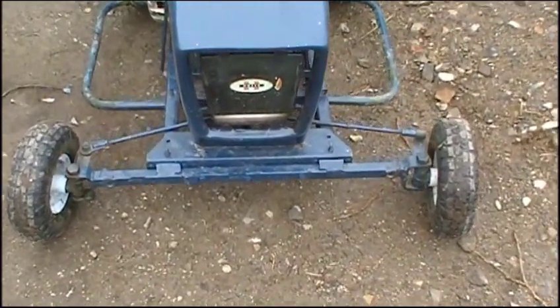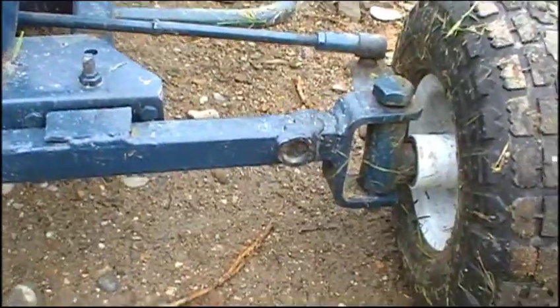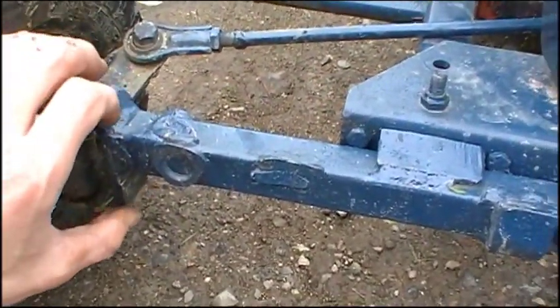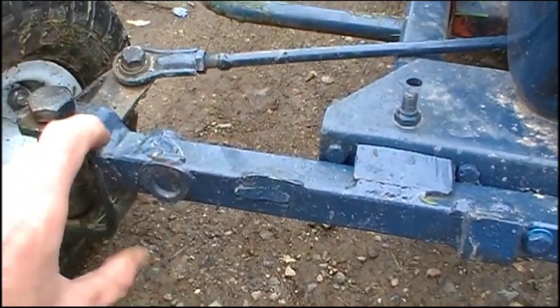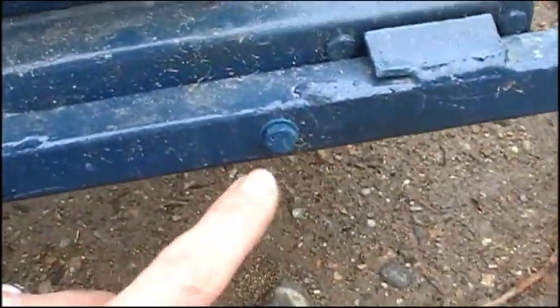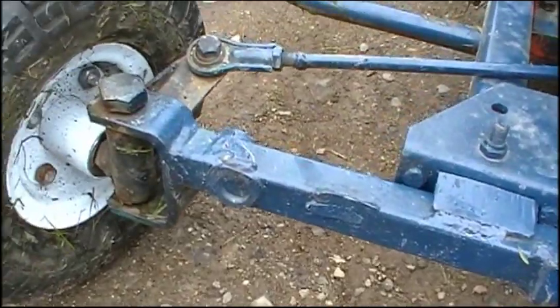Looking at the front end, this looks like it was from a go-kart — you can see where tube steel used to be welded in on both sides. It's a pretty tiny piece of steel and I don't really trust it; there's a lot of leverage out there. I'm going to replace this piece of steel with a piece of one-inch by two-inch rectangular box steel. I'll cut these spindles right off the old piece since it's just bolted in with three bolts to the tractor, and it's not done very well. There's a lot of old pieces of metal welded on everywhere — it works but it's ugly.